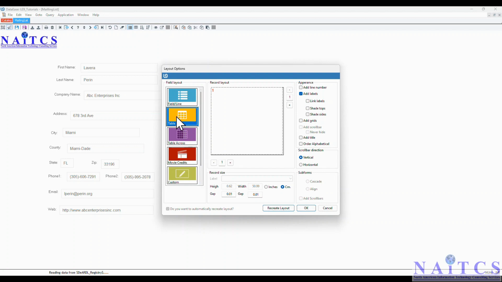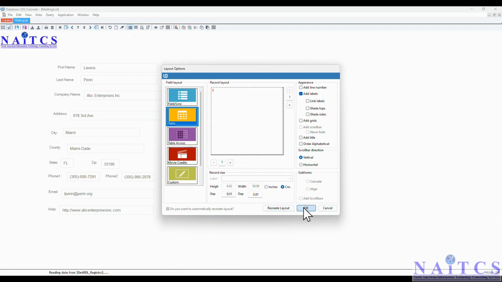Is it going to look like Excel, which is a table view, or is it going to look like a field per line? You can see in this image it'll look like this, or like a little table. Most of the time people go with table view, and then here you can automatically add the labels to each field, so we don't have to type them in. But if you want to type them in, you can do that as well.